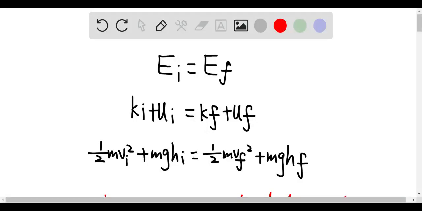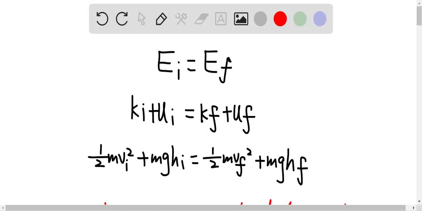According to the energy conservation law, we know the initial total energy should be equal to the final total energy. Initial total energy here is the total energy before the pilot shut off the engine. And final energy here is the total energy when the lunar module landed on the surface of the moon.